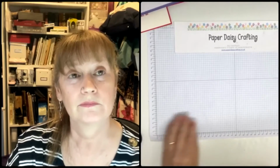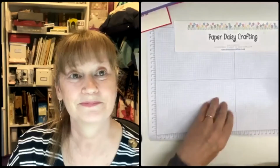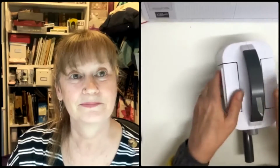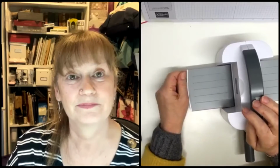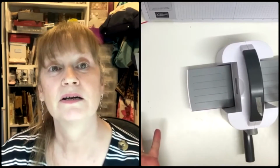Right, okay, so I'm going to get out my little mini. I'm just going to turn my grid paper over just so that my mini doesn't scooch all over the place. What have I done with the plates?